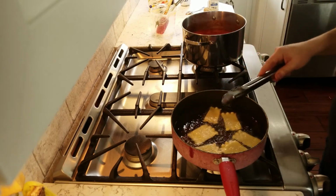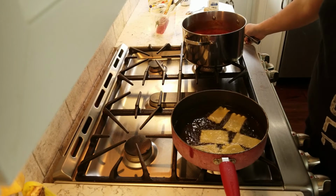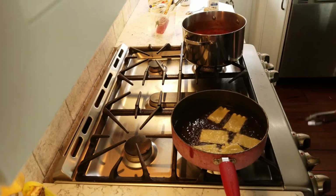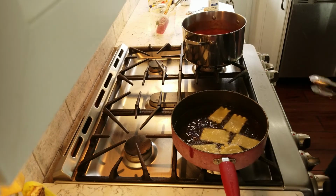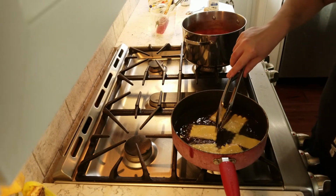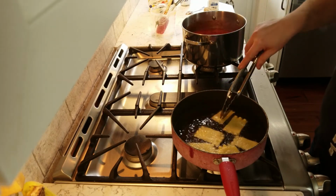Okay, so we're just going to let that go. Couple more. How does it look on the camera? Oh, they look gorgeous on the camera. You guys must think that these are completely done, but they're not. They're not even really close. They're about halfway.